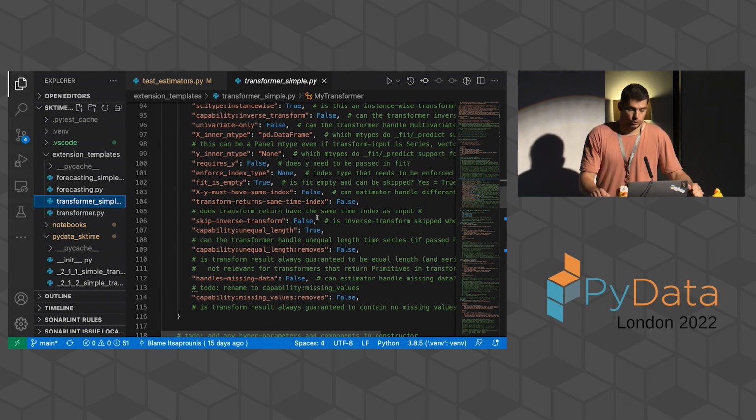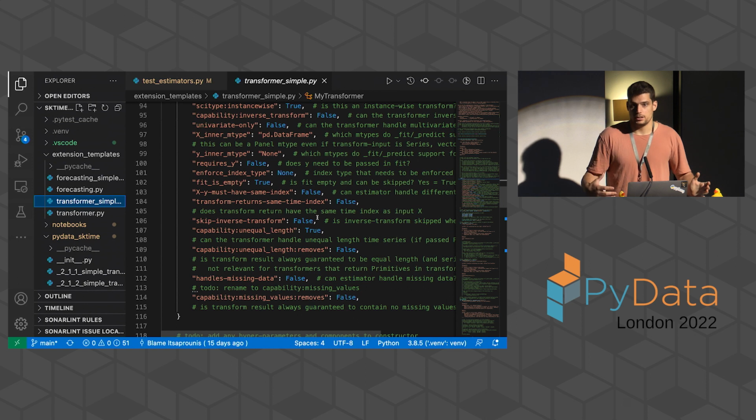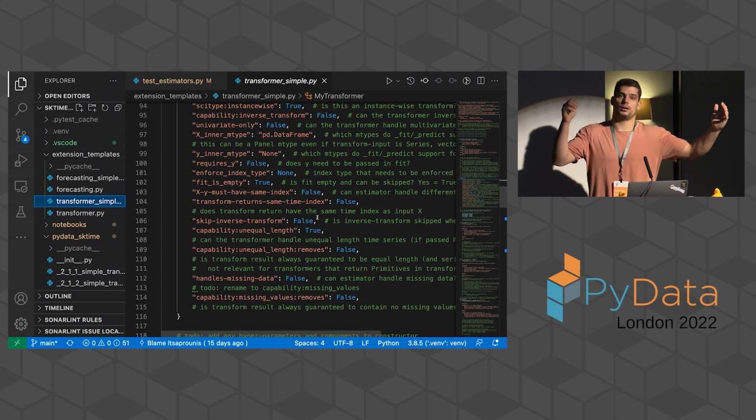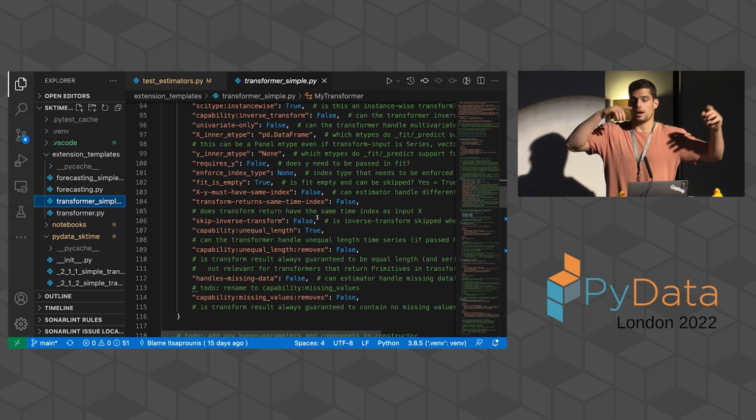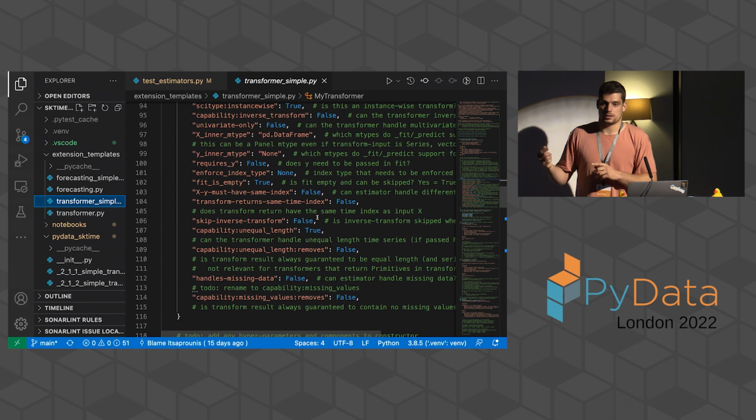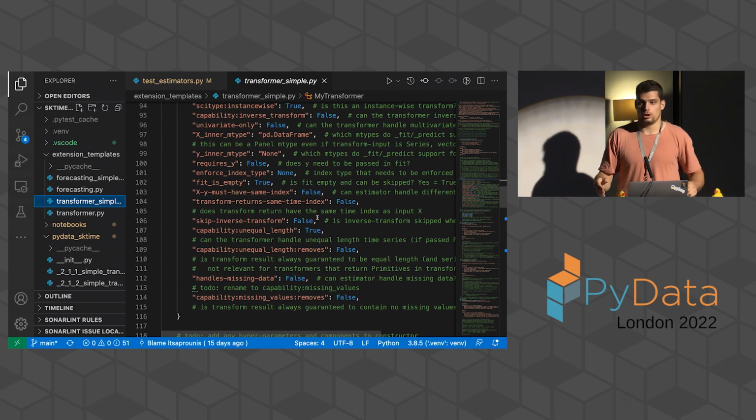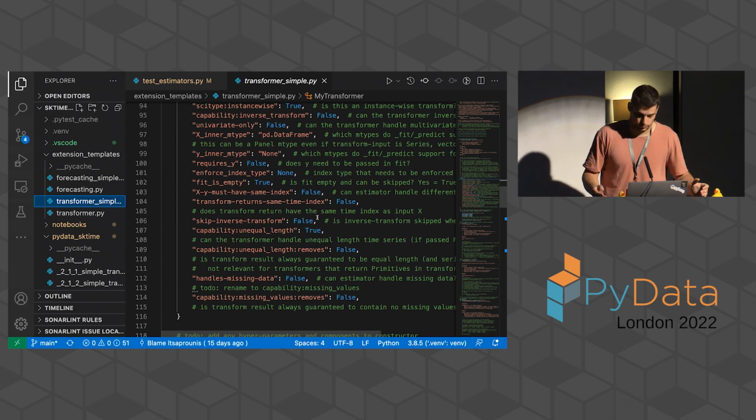What the inner mtype guarantees is that when that series reaches your private method, it will be the specified type in this tag. So you can start with a NumPy array as your inputs, and then it will turn into a pandas data frame, so you only have to worry about pandas data frames.